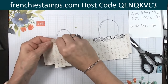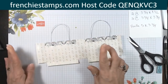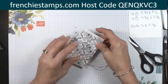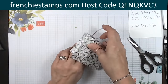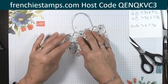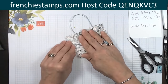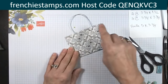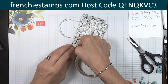Now remove this. Now we're going to close this. So now that's solid. Now this one here, open that all the way, just fold that in the center, and then we're going to put this flush there, and this one is going to go at the top. I like to put mine at the top, okay? So now you're going to take a piece of tear and tape, and you're going to put that right here.